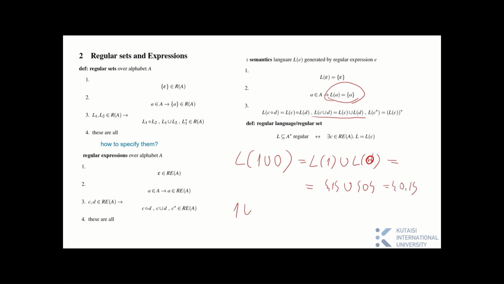So this string here with no meaning generates the language 0, 1. So regular expressions are just how you code your computer somehow to talk about regular languages without the computer knowing what regular languages really are. So this is the idea here. We're being very careful here, and we're building from zero.